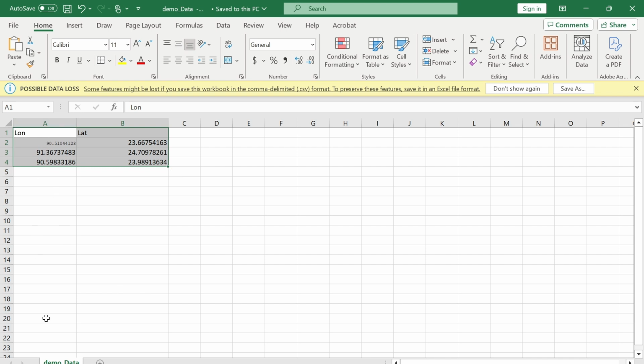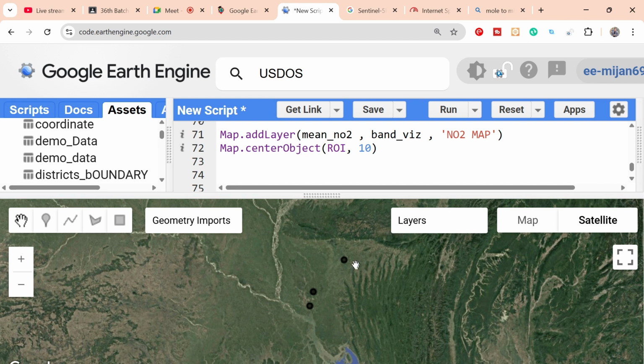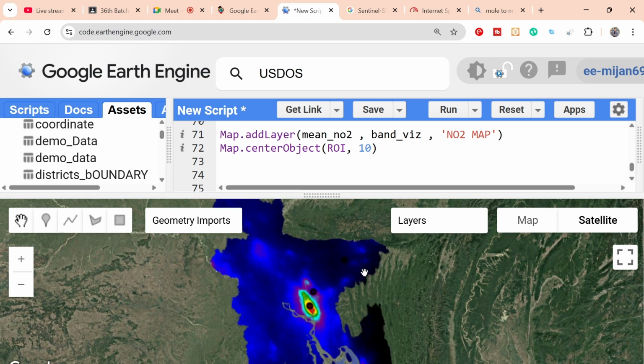Simply create 1000 points with latitude and longitude values, and import them into your code editor as a CSV file. So now I can see this point, this point, this point. From this type of point, I want to extract the pixel value of nitrogen dioxide or NDVI values or whatever else you need. You can simply extract from here.